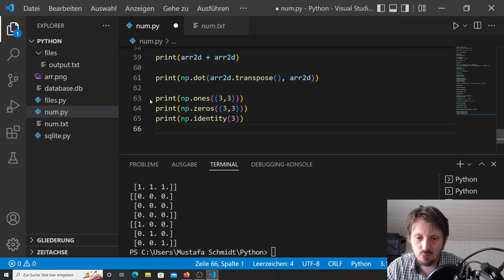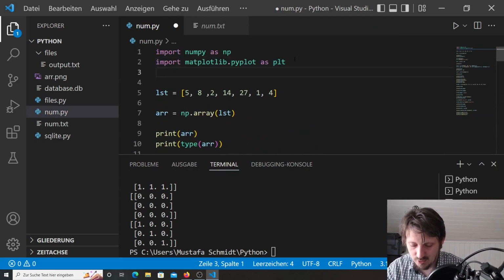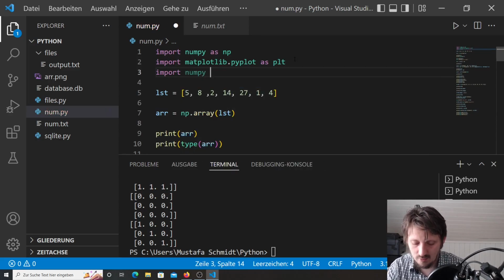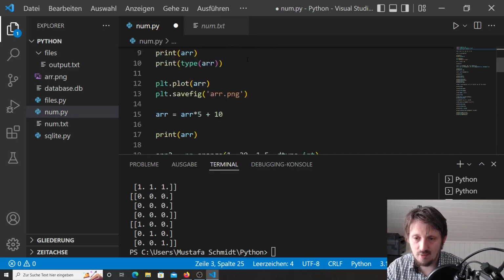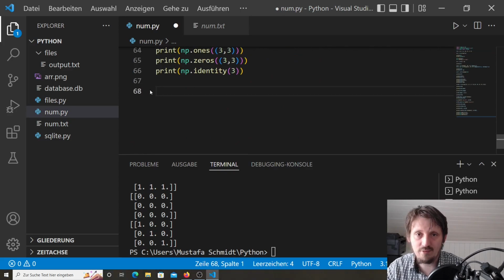Before we can do this, we have to import another package called random. From NumPy import random, and this is very important, because the random package of Python does not help us. We have to use it from NumPy, otherwise it will not work.